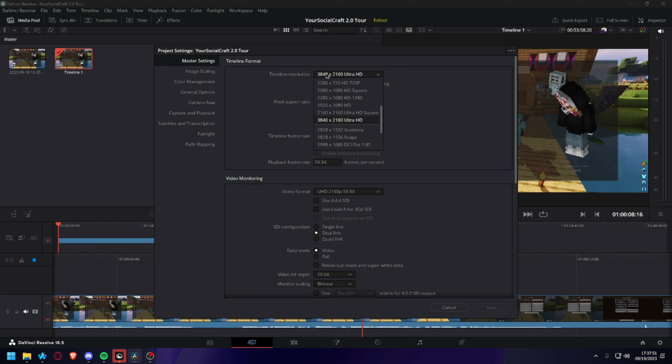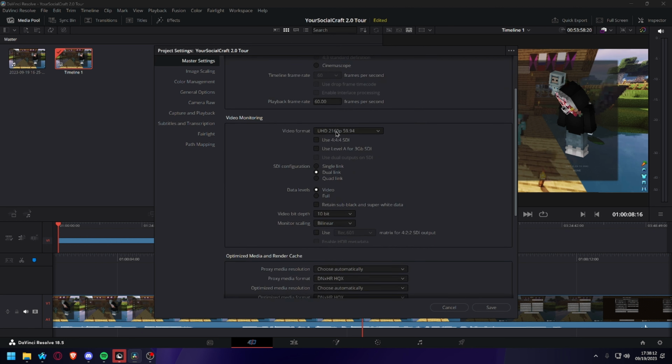So I do recommend anytime you're editing, you can set this to 1920 by 1080. And honestly, if you are someone who just works with 1080p footage, you can do this as well, and you can just render the video in 4K and you can upscale the video. That is actually what I do. I keep it at 1920 by 1080, and then I just change this to 60 FPS, which it shouldn't really matter if you put it at 59.94, but I just like putting it at 60.